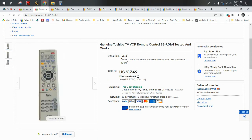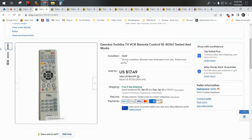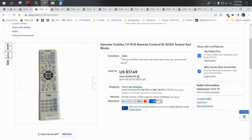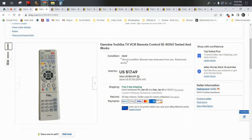So if you find these in the wild, church sales, garage sales, whatever, for 50 cents, $1, pick them up. Of course, we get ours at 20 cents a pound, 25 cents a pound from some of our sources that we buy from. But I just wanted to show you this one because if you can get it for 50 cents, they do sell all day long at good bread and butter prices.